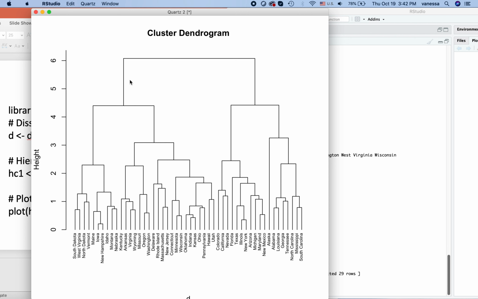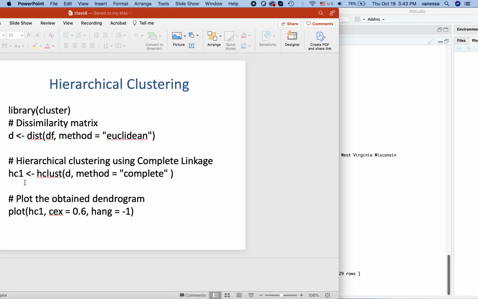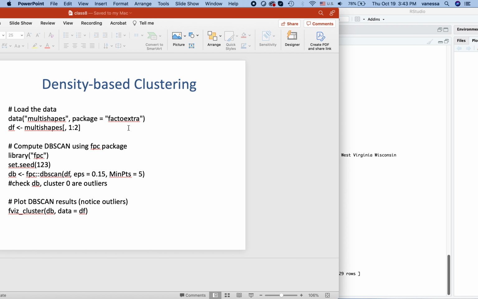If I cut here, I'm going to have 2 clusters. One cluster is going to be this big thing here. The other cluster is going to be this big thing here, right? If I cut here, I'm going to have 4 clusters, and so on. And so this is what you obtain here with the hclust command, and the distance between the data points is the whole construction of going from data points being individual to having this one unique cluster. And then you basically have to identify where it is that you want to cut.